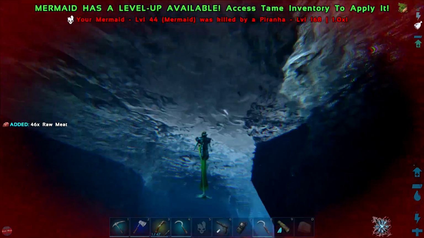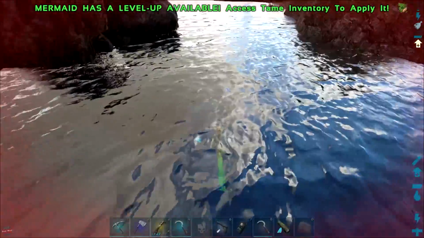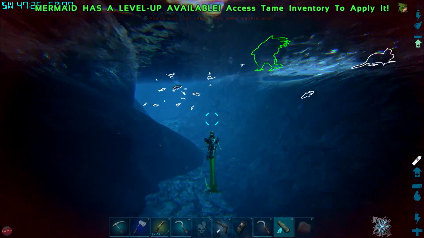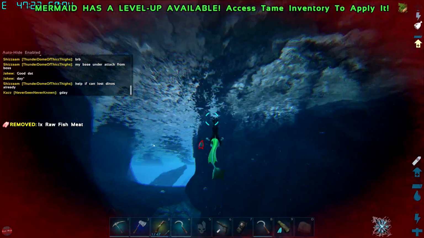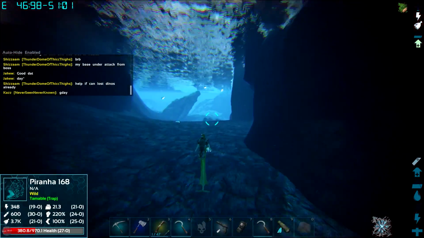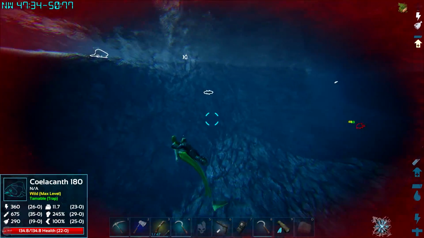Are you freaking kidding me? Are you actually shitting me right now? You dick, piranha. As if you just killed my mermaid already. What level is this? And how come you're not stunned? It's got 380 health left. Wow, we are nearly dead.